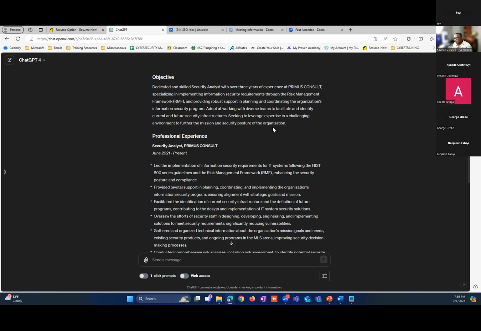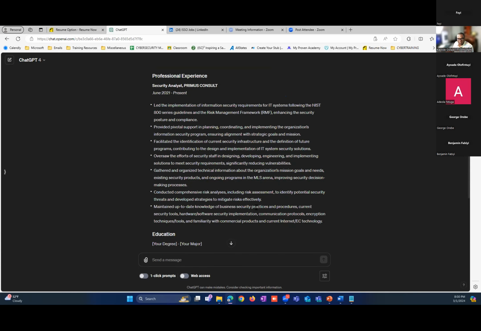The objective of the resume based on the job description has been crafted. You see that? And with your current role as security analyst, it maps it with the job description you requested. Now, it's giving you how many points? 4, 5, 6, 7, about 7 points.